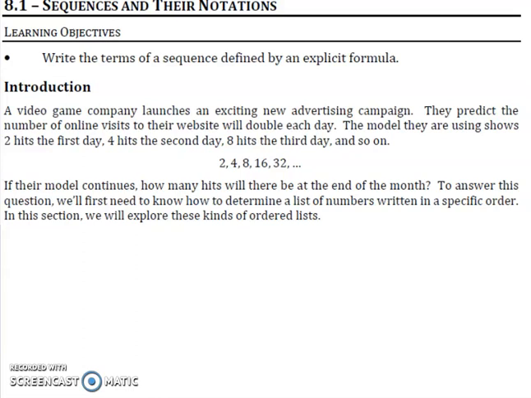So this sequence is what we call geometric. It has a pattern and it is multiplying by 2. So we start with the number 2, then 4, then 8, then 16, then 32. So a sequence, what we're going to be talking about specifically in section 8.2 and 8.3, can be either geometric, such as this one, where we are multiplying to get from one number in the list to the next. It can be arithmetic, meaning we're adding to get from one number in the list to the next, or it could be neither, meaning we have another pattern or no pattern at all. So a sequence is essentially a list of numbers.